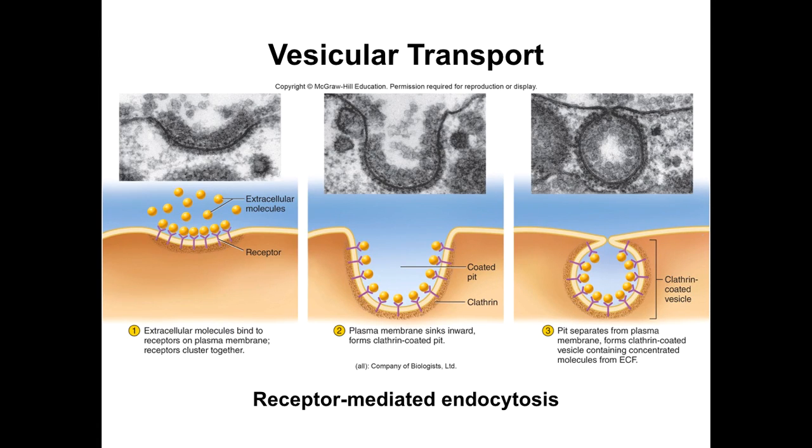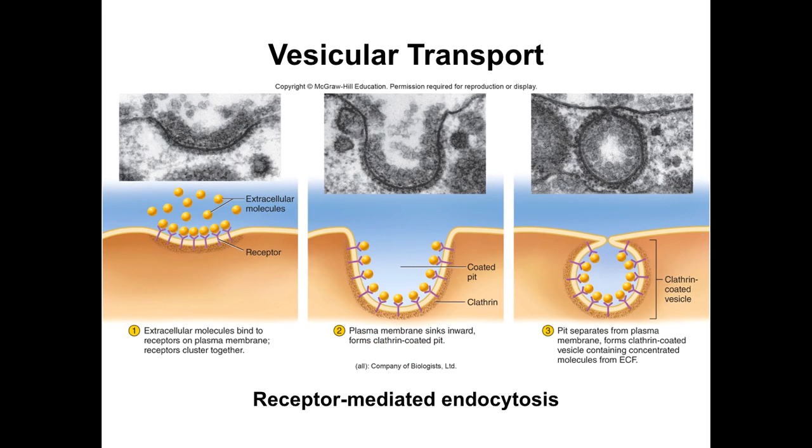So here we just basically see a picture of those. This particular picture is receptor-mediated endocytosis. You can see a whole bunch of receptors on the cell surface. These receptors bind whatever is out there, this extracellular molecule, whatever they're transporting across. You form a pit, this invagination, in the cell membrane, and you can actually see that forming on an actual picture of an actual cell up here. And these dark proteins that are kind of pulling that pit in are proteins called clathrins, and so we sometimes call this a clathrin-coated pit.